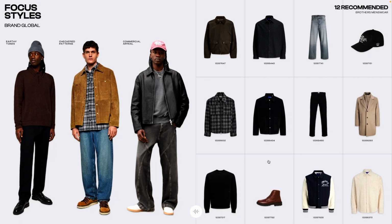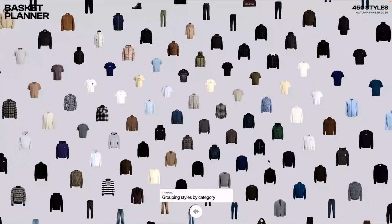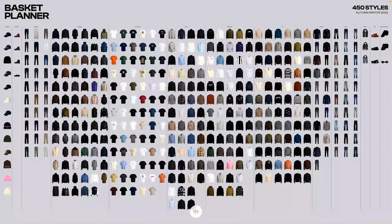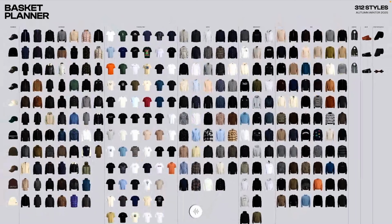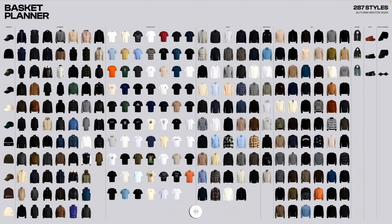Great. I think we're pretty much set then. So I would like you to set up a draft basket to get started. Here's the complete autumn-winter collection. I'll start by grouping them by category. As a first step, I will filter out styles that do not meet Robert's preferences and past purchase history. Furthermore, considering the incoming orders, I'll exclude any overly similar items. Aiming for approximately 26 styles would match your indicated 15% increase. Do you agree with targeting this number?